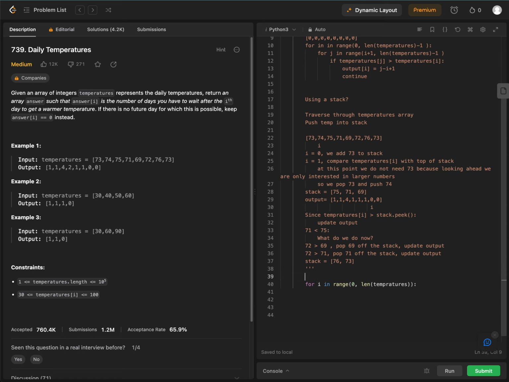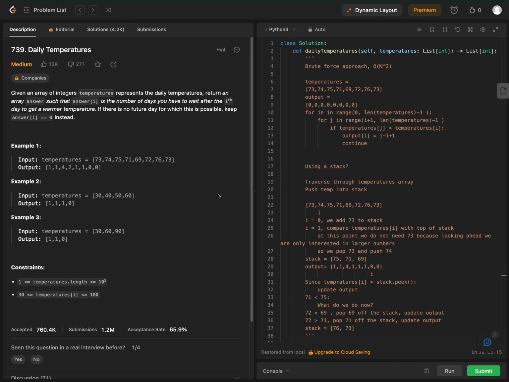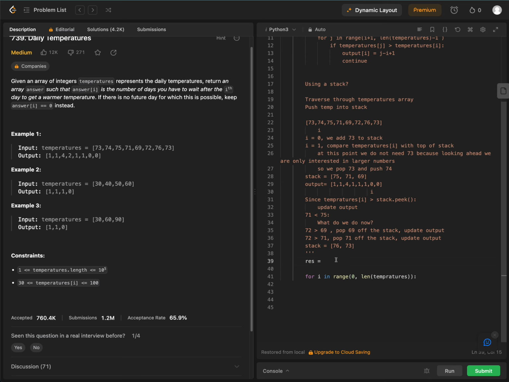So I believe the first thing we need is a result array. We need to return this result array, right? So let's just initialize this to the length of temperatures, right? And then same, we have a stack. And now the question previously was how do you know when to update the stack, right?